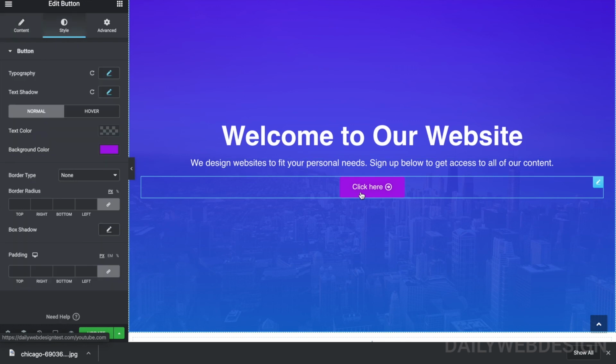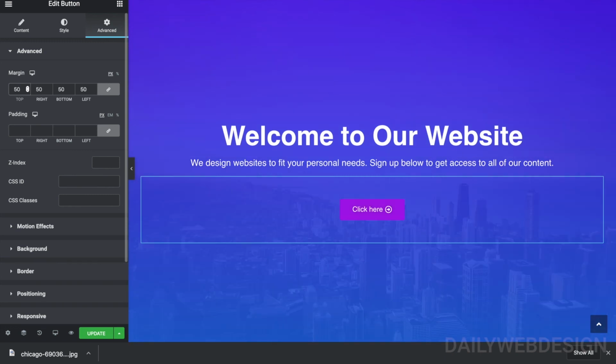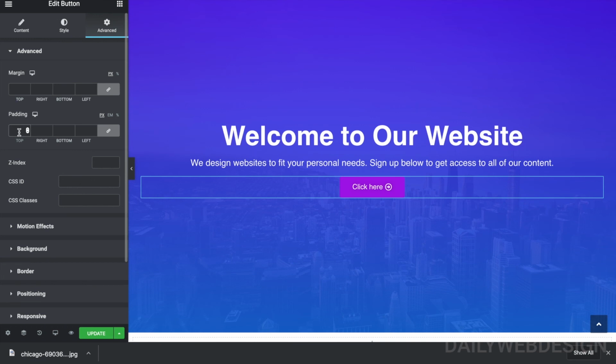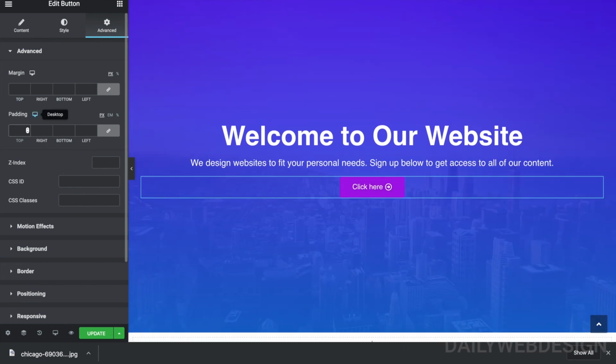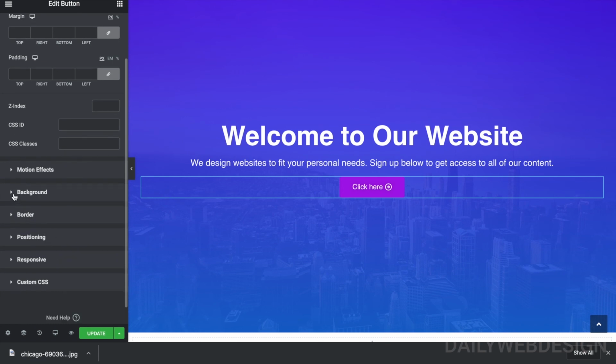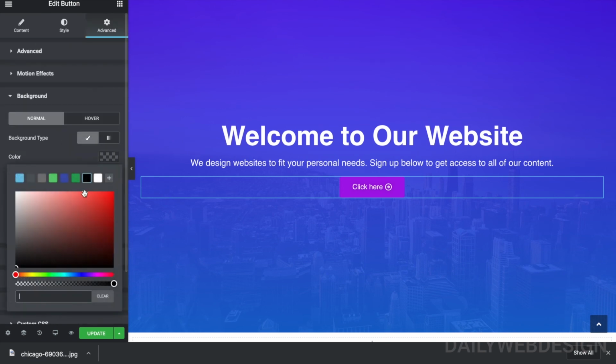Actually, I want to click on this one, advanced. So check this out now. Let me see if I can show you a better visual. See when I do that, it's the outside of this. But then let me see if I can go on padding and show you. It might still be kind of hard to tell, so let me show the background. Let me see if I can do it here. Background right there, classic, and let me change this to red.